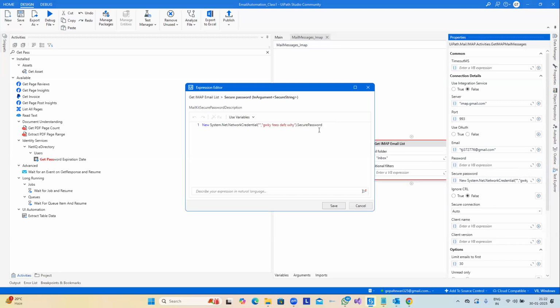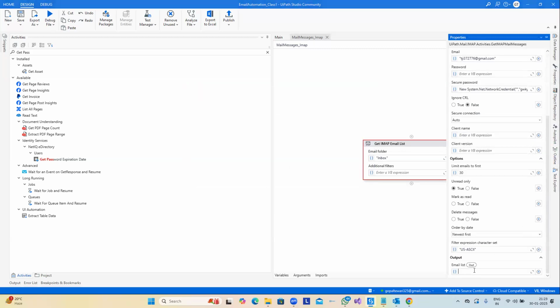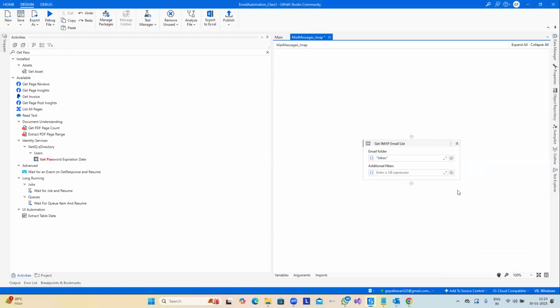Or if you wanted to convert a secure password to the password, instead of secure password, you just need to write over here dot password. That's it. This is very much important, guys. You will basically get it when you are dealing with the secure password. Now I'm going to store my mail messages in this object lst mail messages, and there are again some certain properties.